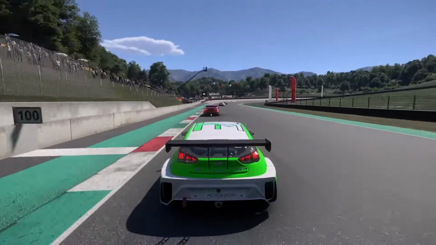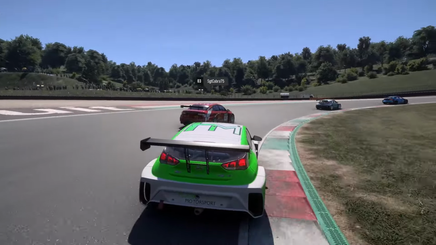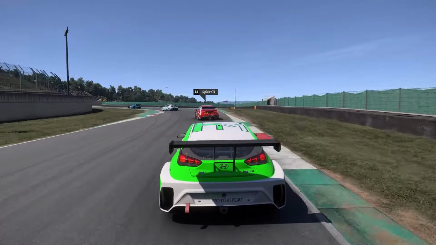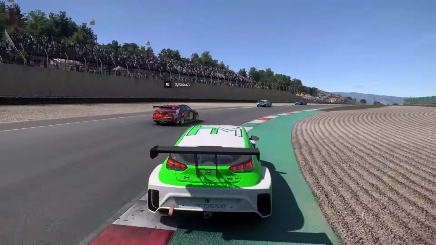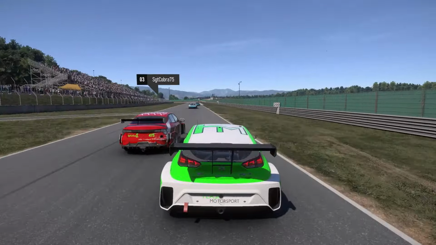So braking here at the 100-meter board, down to third gear, turning in. Did see the Audi coming across in the mirror, so I wanted to get out of the way as quickly as I could. I thought they were going to do a much bigger lunge than what they did. Over the curb on the left, over the curb on the right, a little bit too much over the curb. Oh dear me, 0.2 second penalty, crying out loud.